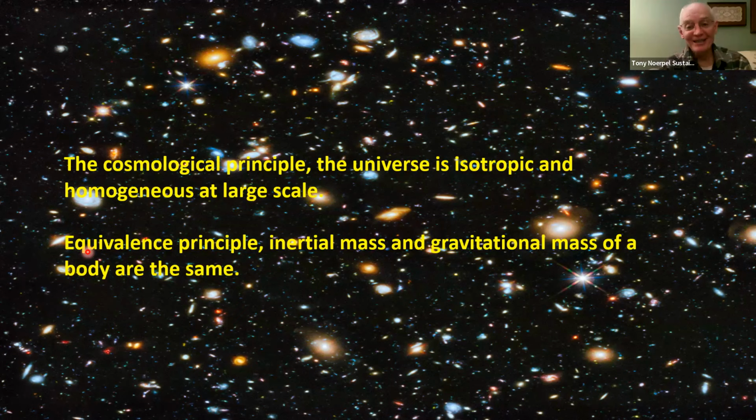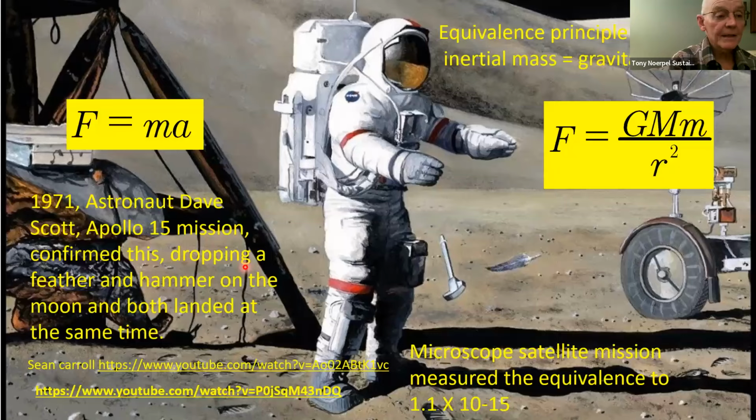The equivalence principle is another one I want to show you how good our stuff is. Inertial mass and gravitational mass of a body are the same. And this is an assumption that Newton made, but he wasn't sure he was right. He had this famous formula, F equals ma, and this defines inertial mass. So think of a big, huge Buick that's broken down and you want to push it off to the side of the road, you need a bunch of people. You know, a 1977 Chevy Impala, you're not going to push it by yourself.